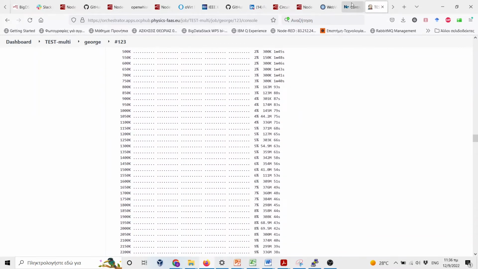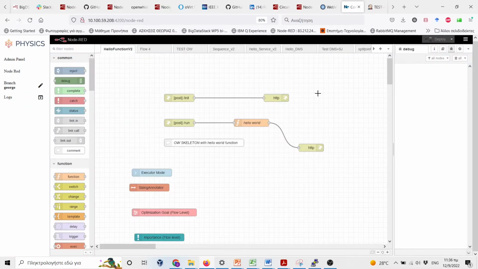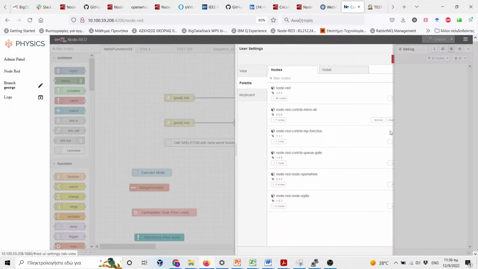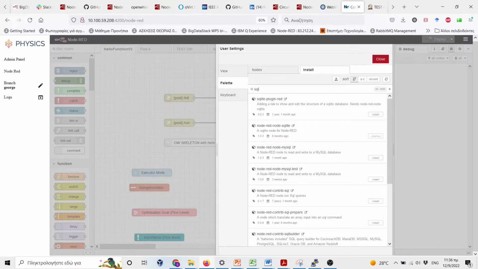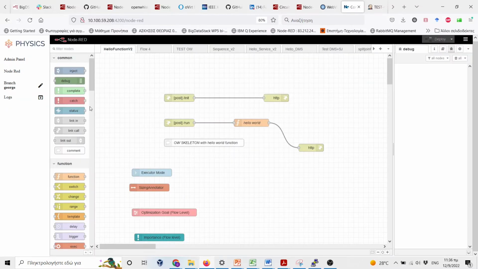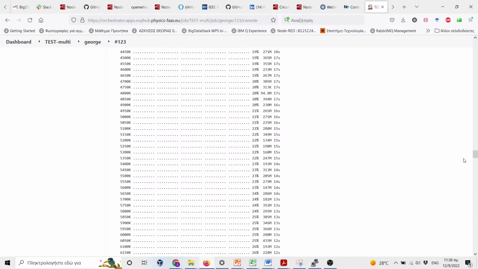So if, for example, I add here in the panel another node, another library, if I go, for example, here and add a new node, and I install another node from the, let's say, physics from the Node-RED repository, this will be included in my palette, and it will also be copied in the image that I create here.